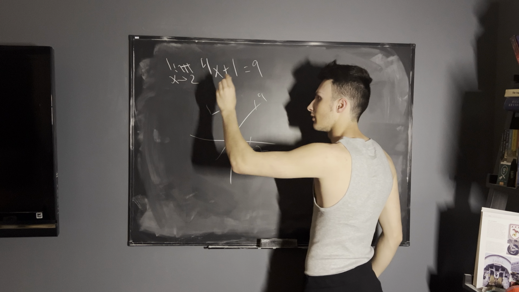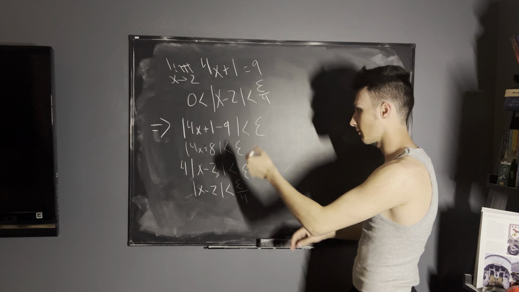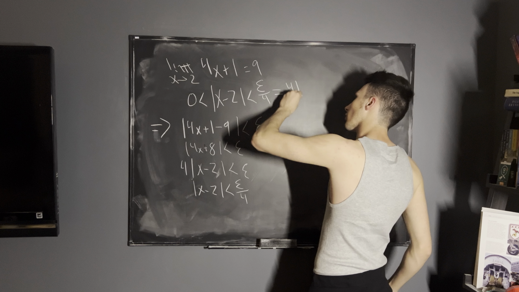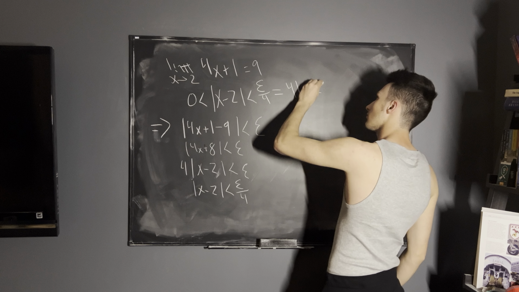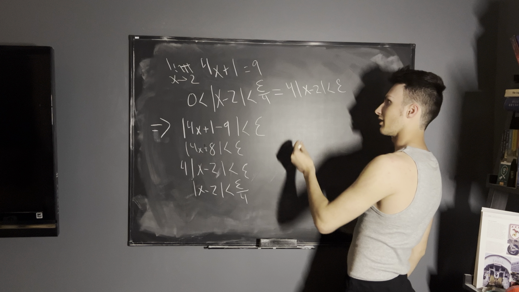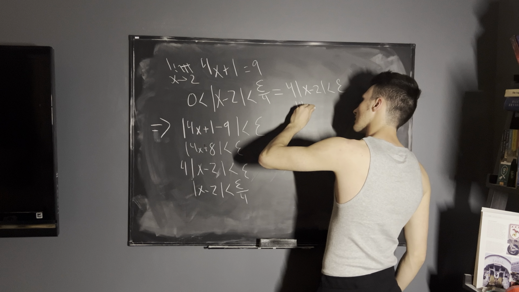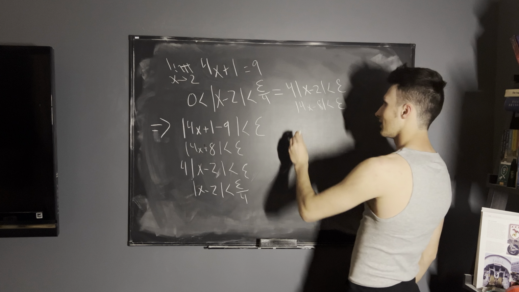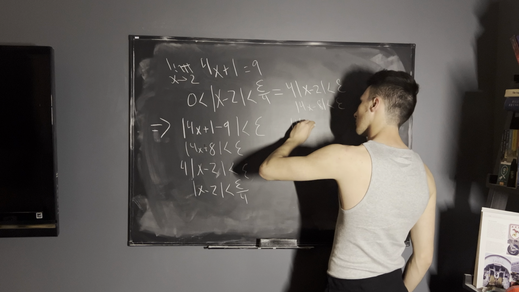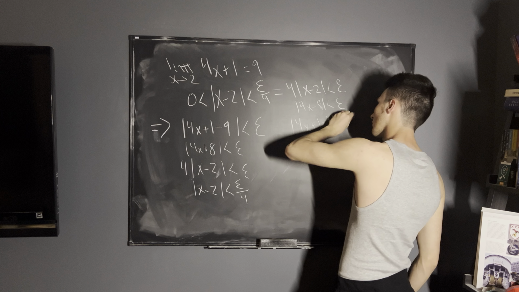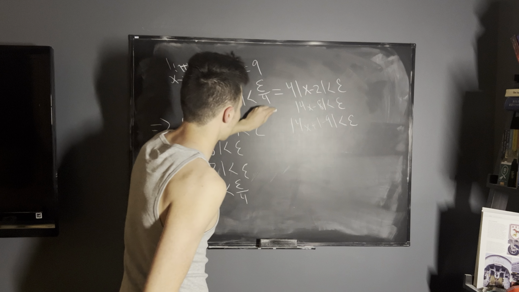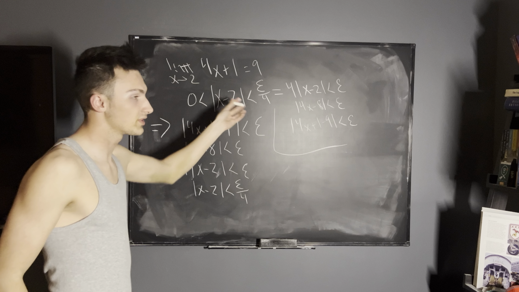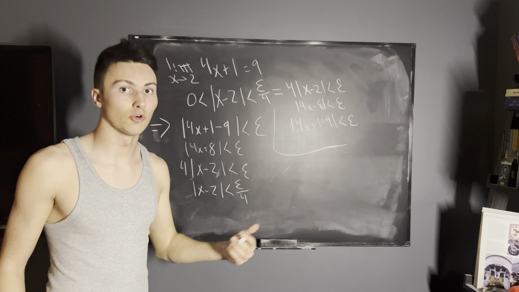Okay, so this isn't going to be too far. We can work from here. So we work to this. Now this is then going to imply that 4|x minus 2| is less than epsilon. We can bring it in, we get |4x minus 8| is less than epsilon, which then is going to give us our original statement. |4x plus 1 minus 9| is less than epsilon, which is proof complete as far as we're concerned. So there, we want to choose delta to be the given epsilon over 4.